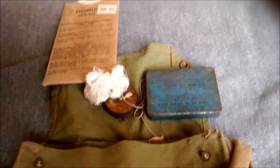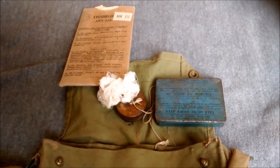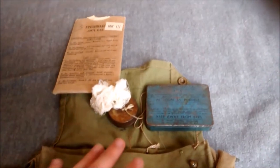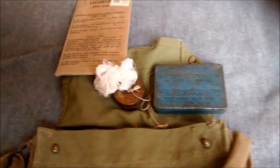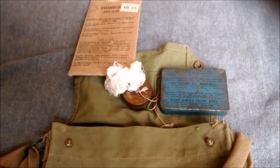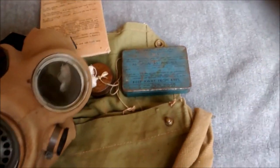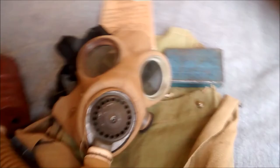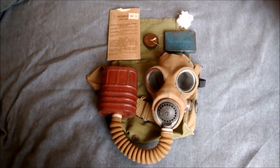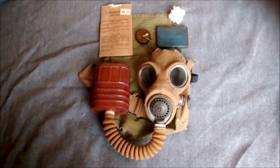This is sort of set up for a late 1942 use, prior to the light anti-gas respirator coming in, because of course a lot of men continued to use the General Service Respirator and the T-Mic etc. who weren't in sort of front line units. The light anti-gas respirator was issued to front line units first, so this style with the hose and the filter continued in use for some time. So there it is - the Special T-Mic respirator with the haversack contents. I hope you found that interesting, and I'll have to come up with another video soon - not sure what it's going to be on, we shall see - might be another respirator.